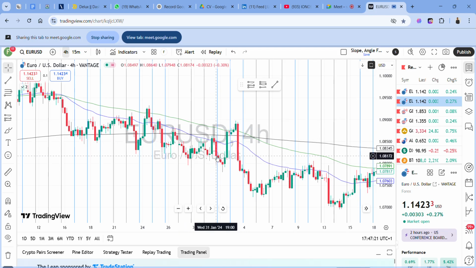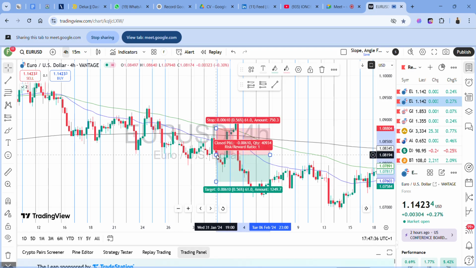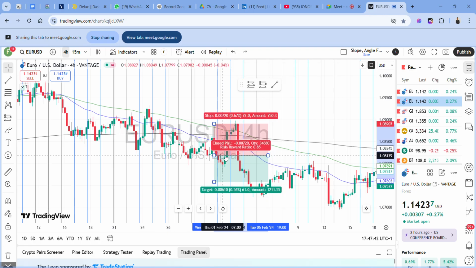True or false? Now, if we indeed took this trade at this point, this is our entry, and then our stop loss is just above this trade. Let's take this trade. Let's say we don't know what the market is doing. We're not seeing the future. Although the stop loss here is too high, what we most likely would have done in this scenario is go to the lower time frame and then fine tune our entry and pick a better trade. This is our stop loss.